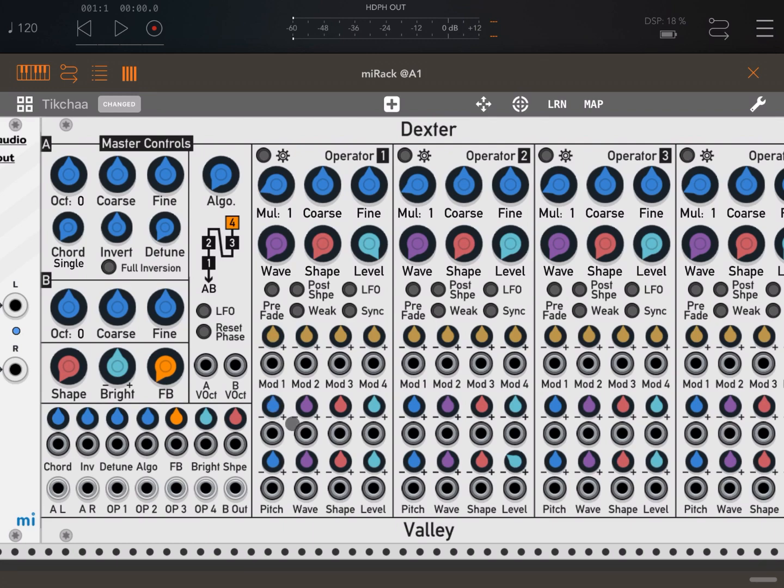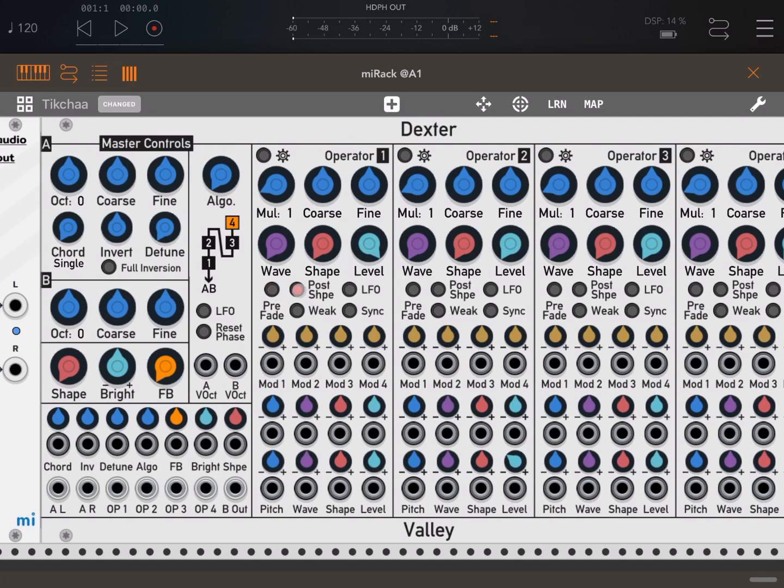Next, if we look at one operator, because it is the same for all 4, here we have again selection for your tuning. Here you have a multiplier, coarse, fine, you have the wave position, you have your shape phaser, and then you have your levels as well. Okay, here you can decide to bypass the level.